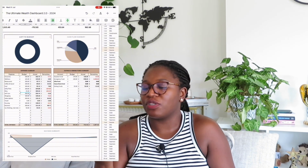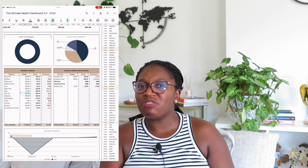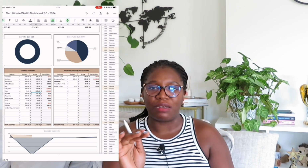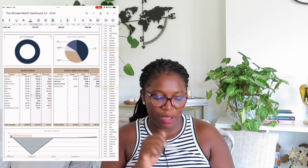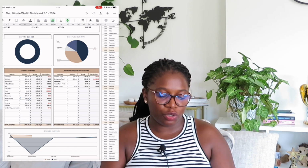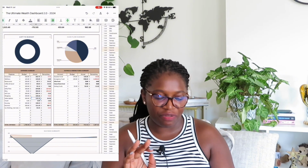My nails normally cost me like 20 quid. That's how much these cost me. So I was just happy that I was able to allocate this amount and I spent just under 300 pounds, which is absolutely great. Then shopping, I budgeted 100 pounds and I spent almost 10 pounds over. Subscription, I budgeted 200 and I spent under 135.